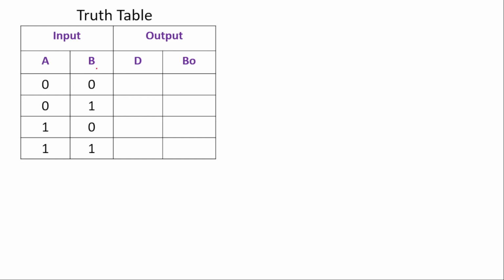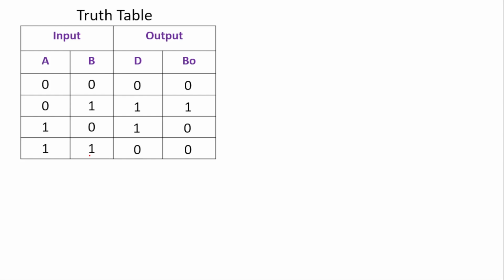The inputs A and B can take four possible combinations of values: 0 0, 0 1, 1 0 and 1 1. 0 minus 0, the difference will be 0 and borrow will also be 0. 0 minus 1, that is smaller number minus larger number, in this case the difference is 1 as well as borrow will also be 1. 1 minus 0, obviously difference is 1 and there will be no borrow, that is borrow is 0. And in the last row, 1 minus 1 means same numbers are to be subtracted, so difference is 0 and borrow out is also 0.